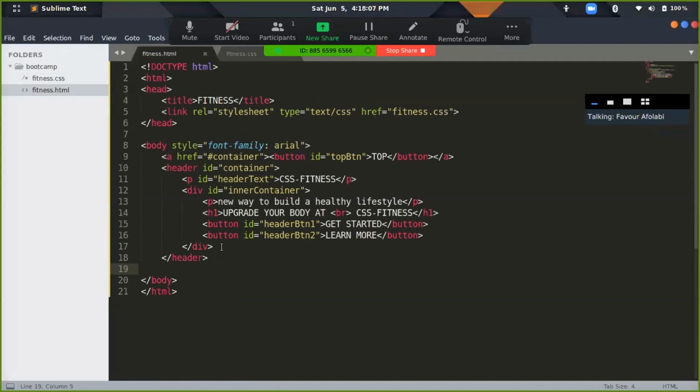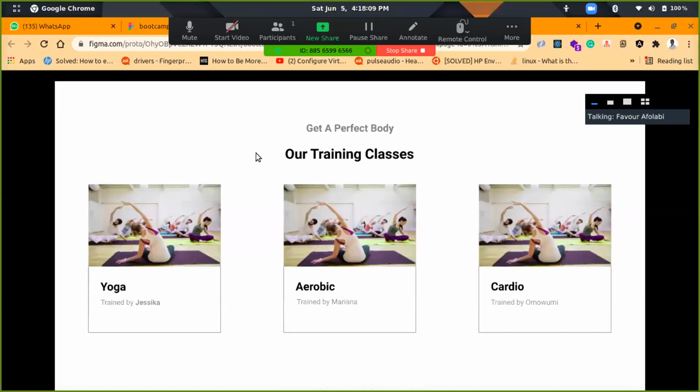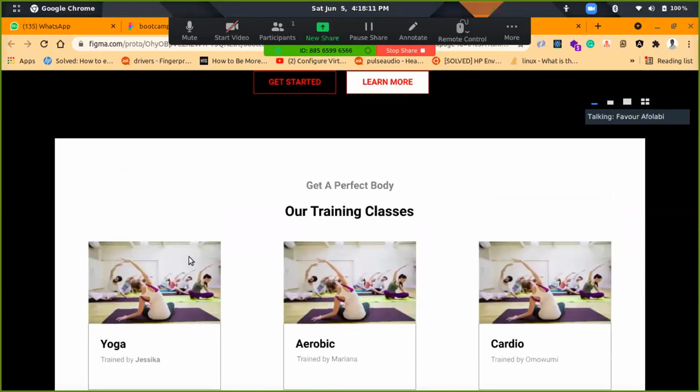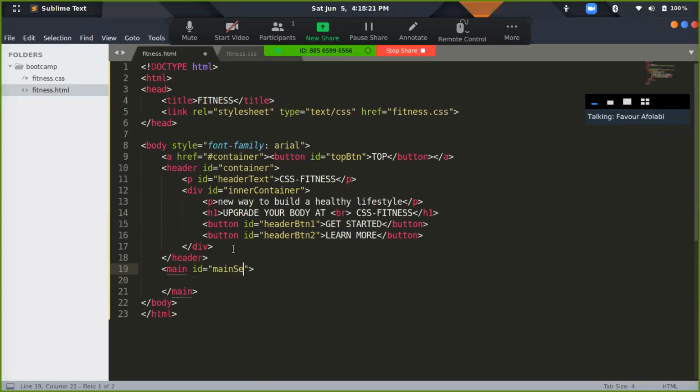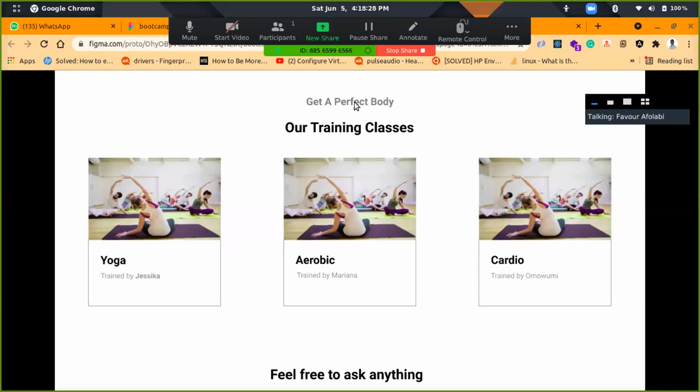After the header, we want to have another section, and that is main. So I'm going to create a main section, just a main tag. I'll give it ID main section. Inside main section, I have my first paragraph text.